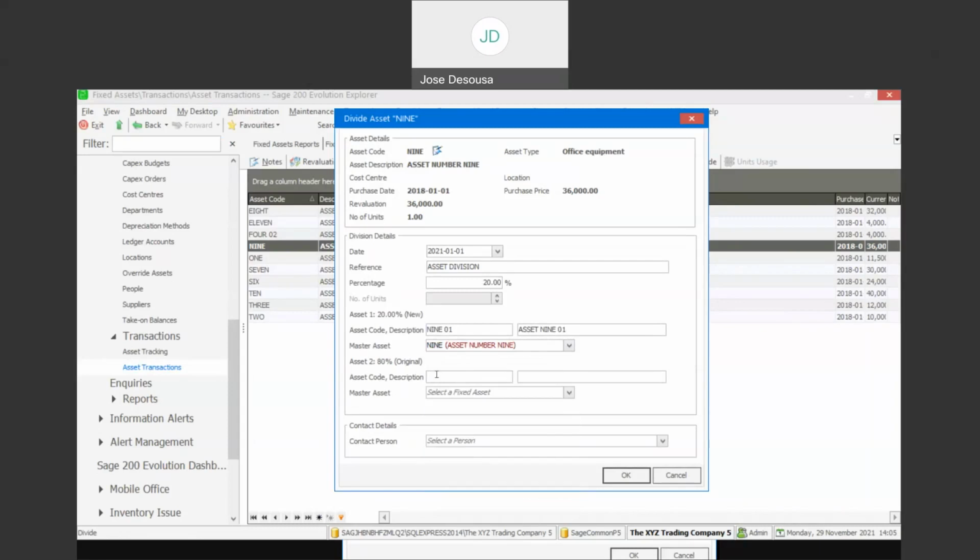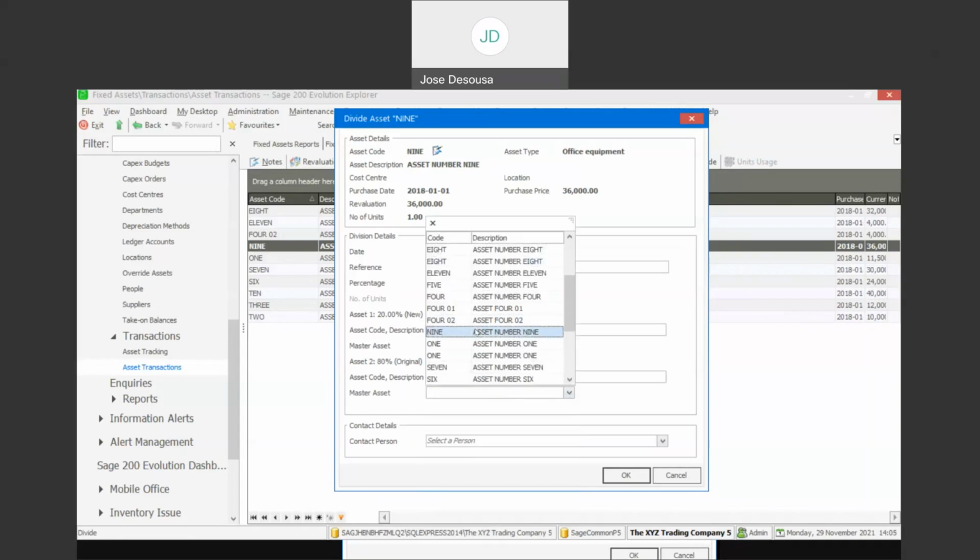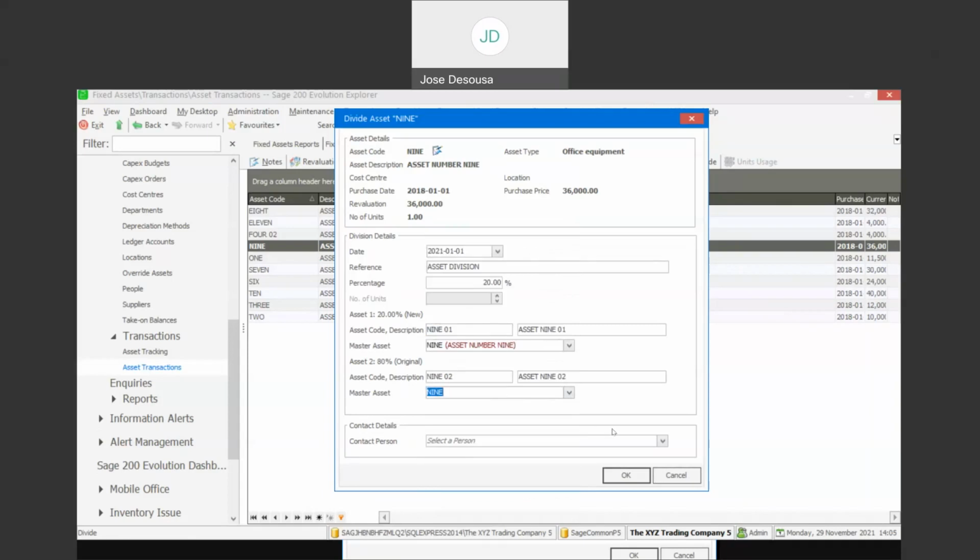And then this is the 80%, and then specify those details. Original asset, and I'm going to complete the transaction. So with regards to the division, we're now specifying a percentage which was divided.